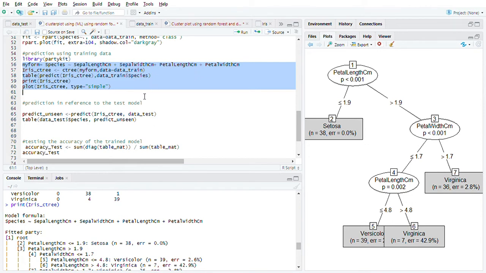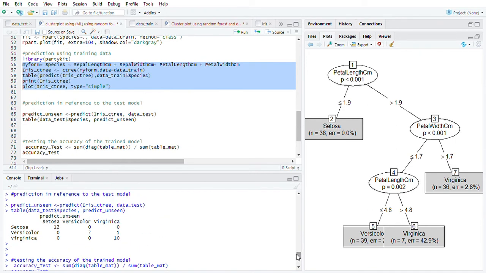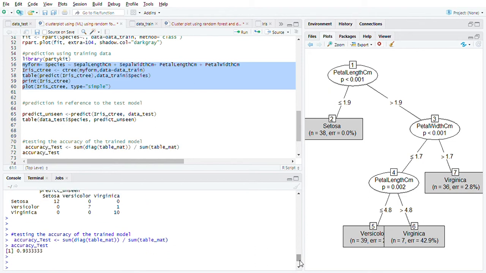After this we can predict the test set that we had using this particular code, and I'm going to plot it in a confusion matrix table. I'm going to see that the Setosa plants had been correctly identified. The versicolor plants had been correctly identified, and one of the Virginica plants was wrongly identified as a versicolor plant. This was because, as you can see in the decision tree, the error rate is high, so the prediction was a little off for Virginica, but it's alright.